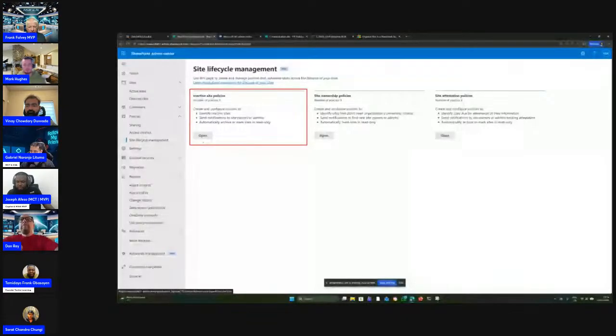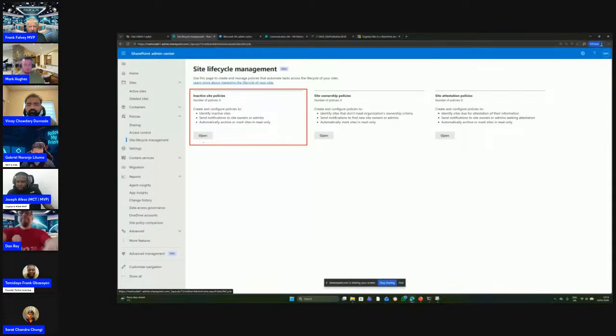So, for example, if a SharePoint site has had no activity in 3 months or 6 months, you can then choose to put that site into read-only mode, or you can integrate with M365 Archive with the inactive site policy and also the ownership policy as well.